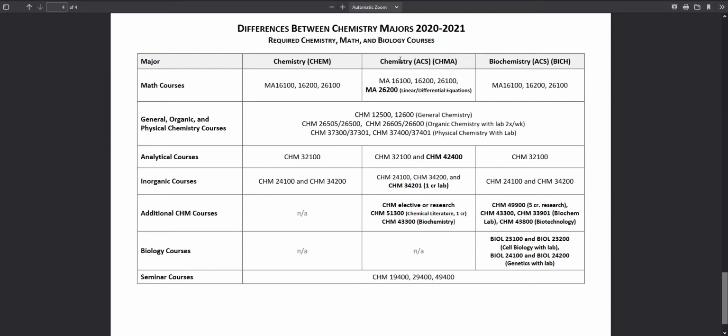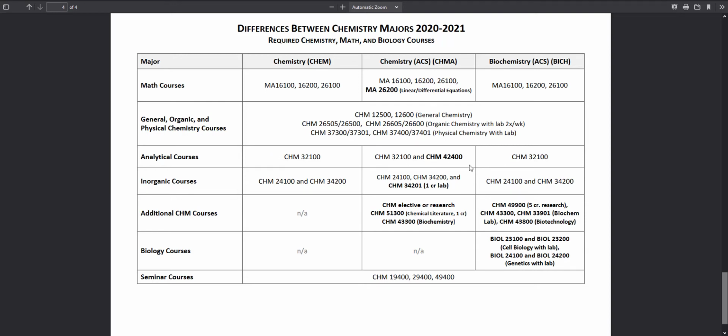So I have a lot of students ask me, why ACS? What does this mean that it's an accredited major? What that means is that if you go to any university in the country and you say you have an ACS chemistry major, we know what you've studied. You've studied a certain amount of chemistry and mathematics, that it's pretty much consistent across the country. ACS gives you a little bit of a broader depth of classes than just the regular chemistry major, and biochemistry is also accredited by ACS, so it's got a certain number of courses that you need to take also.